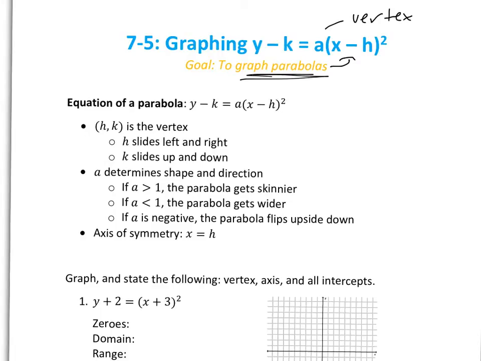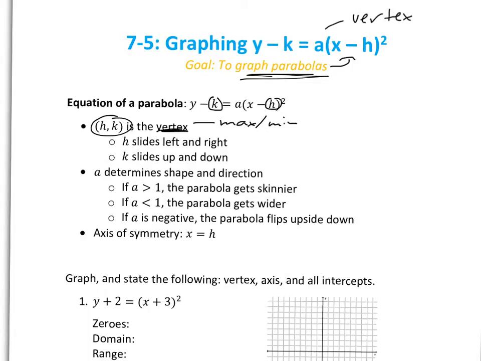So what we need to be able to do is first be able to break down what the equation of this parabola means. Okay, so you see the equation here. The first thing that you should hopefully notice is that h and k are really important. So k and h create the vertex. The vertex is going to be the maximum or minimum, basically where our parabola is going to open up or down, right?